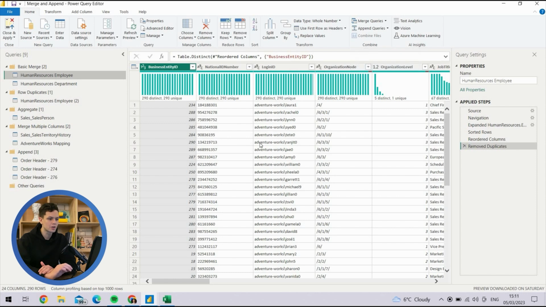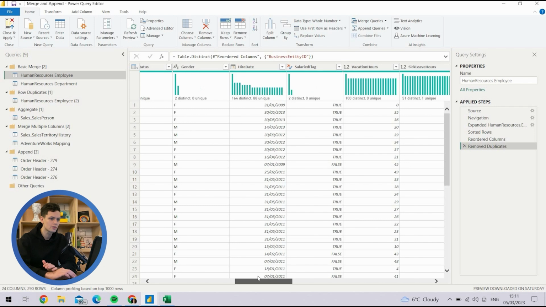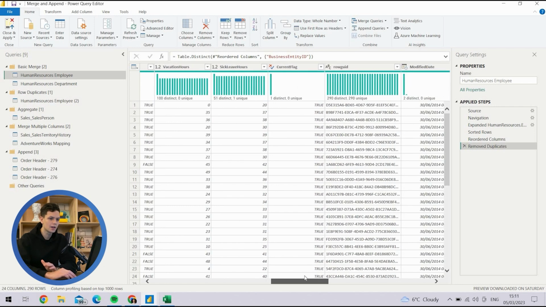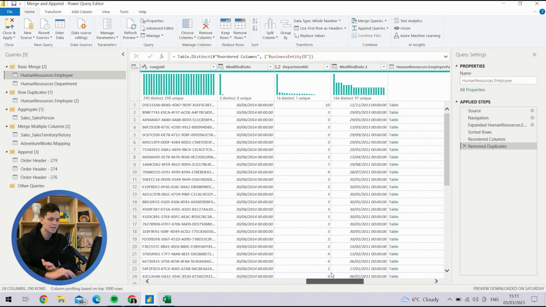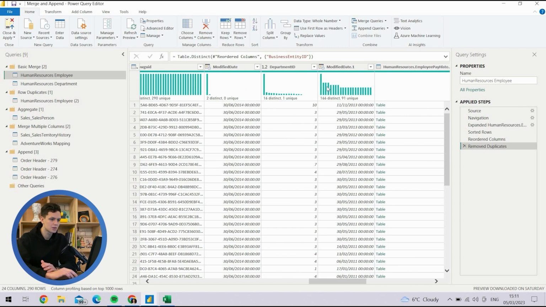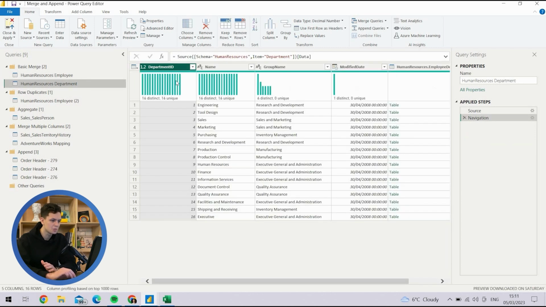In order for me to run the merge, I need two columns, one inside each of the datasets, and those two columns should contain the same set of values. So you see how department ID in my employee table has all the same values as department ID in my department table. So this is exactly what I need. Now I'm going to demonstrate how merge works.